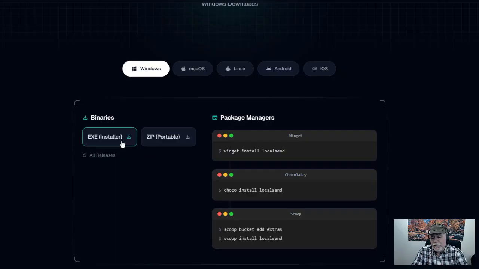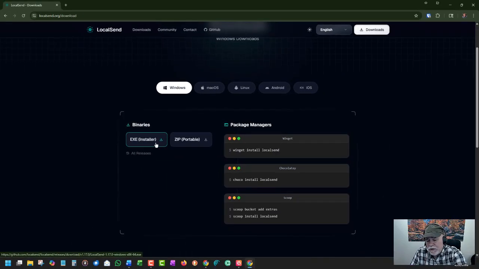Now, if for any reason when you go to open it, there's going to be a prompt that says, hey, do you want to allow this app in through your firewall? Do you want it on the private network? Do you want it on the public network? Make sure it's on both. Okay. And if you have any issues at all, you're going to want to go into your firewall settings.